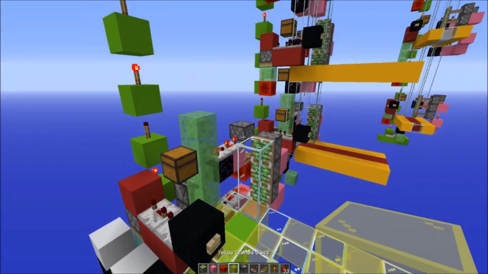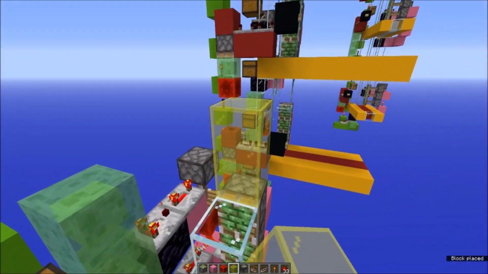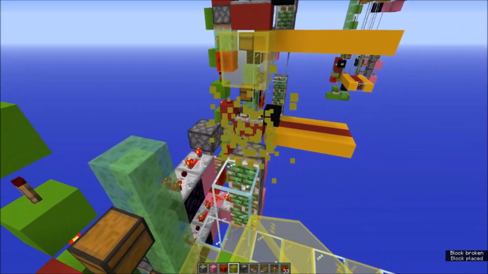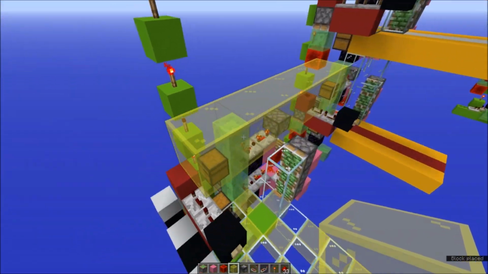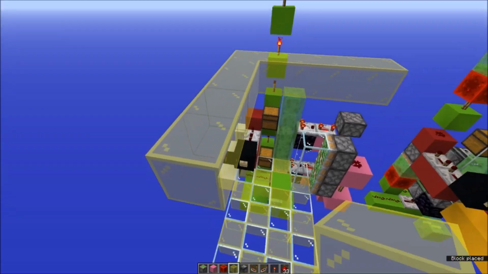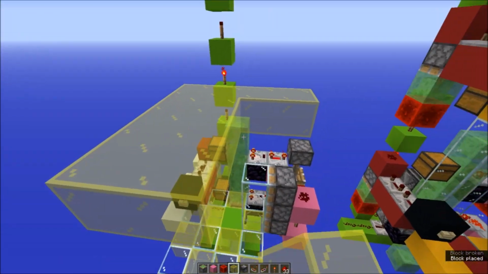Okay, so we're going to do yellow floor, which should be, let's see, 1, 2, 3 blocks up, and we'll probably want to put it over our button, and then you could pretty much, let's just make it 3.